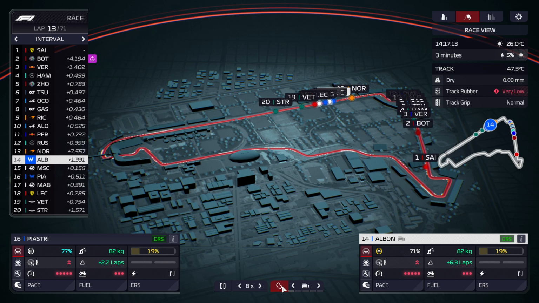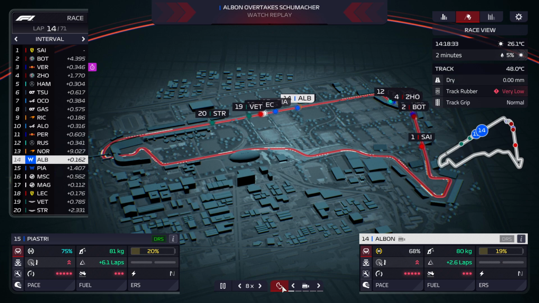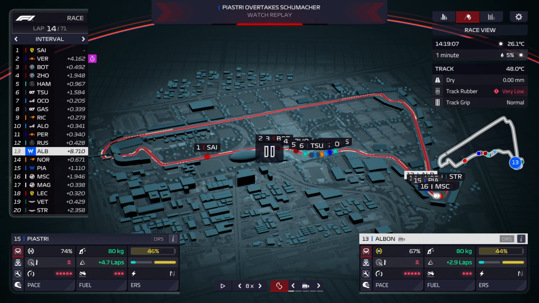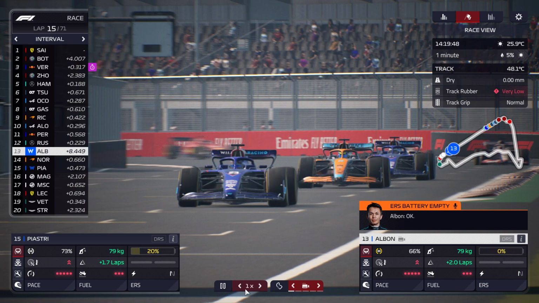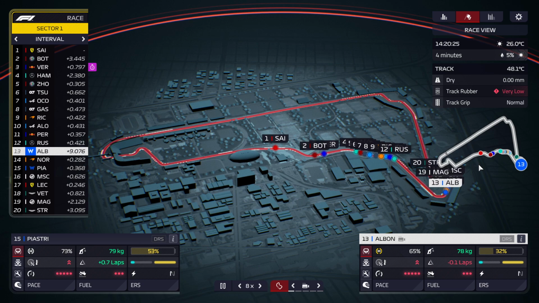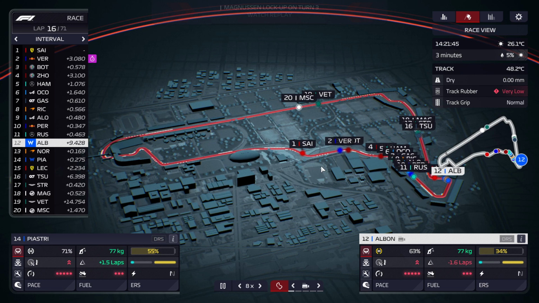Yes, that is one. Albon is now behind Norris. Let's see if Albon can overtake Norris as well. Yeah, there he goes. He's now in front. Let's see if he can stay in front by deploying his battery a bit. Check the DRS. And no more battery. Okay, we took a... Magnussen crashed. We took a small gap now from Schumacher. And the first pit stops are there. Tsunoda is in the pits. Schumacher, Vettel is in the pits. That is very early. Maybe they are on a two-stop.